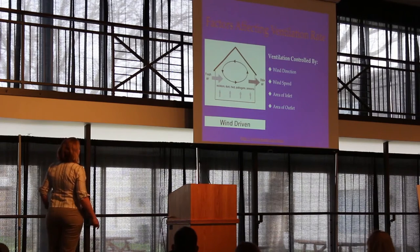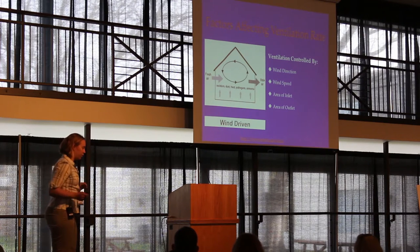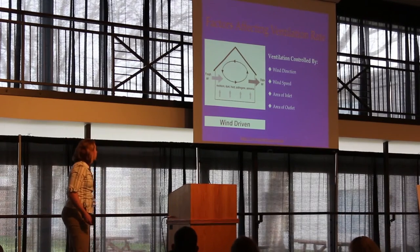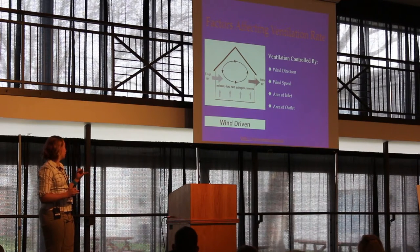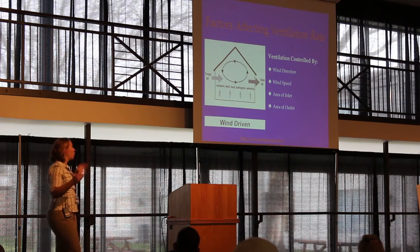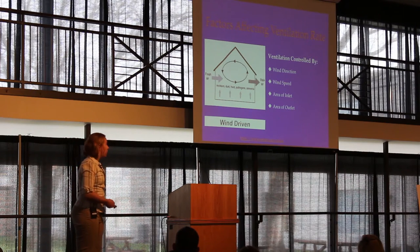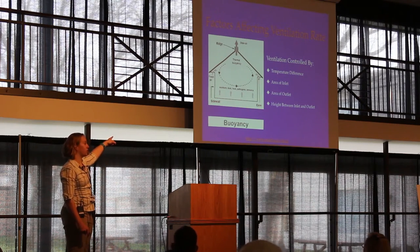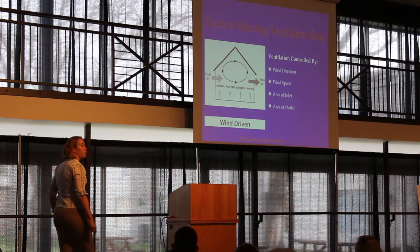The other method of natural ventilation is wind-driven. The Midwest is ideally suited for wind-driven ventilation — it has a lot of wind speed and fairly consistent wind directions. Setting the barn up so wind can move through it efficiently with large enough openings on inlets and outlets allows that air movement to occur. This is typically your summer ventilation. In wintertime, we let heat drive the air movement to avoid large gusts; in summertime, we want to move as much air through a barn as possible and let the wind do that.